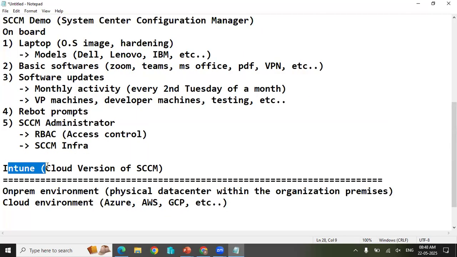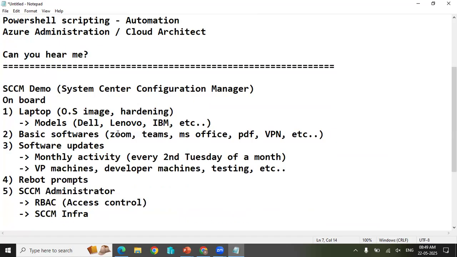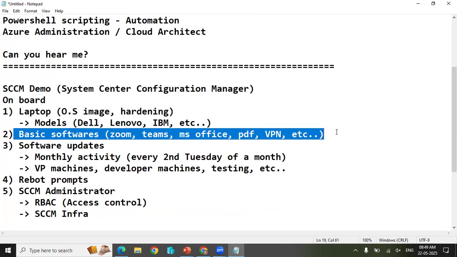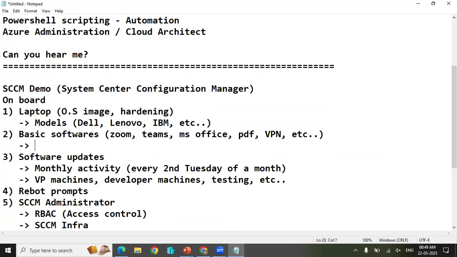So I mean to say, Intune is another opportunity for you, along with these four. So like minimum 5 different roles you would be able to get into the market once you learn the SCCM tool. There is another scope. The sixth one is application packaging. When I say the second role, deploying the packages, let me say package deployments. A package is nothing but a software. So who is going to do this?